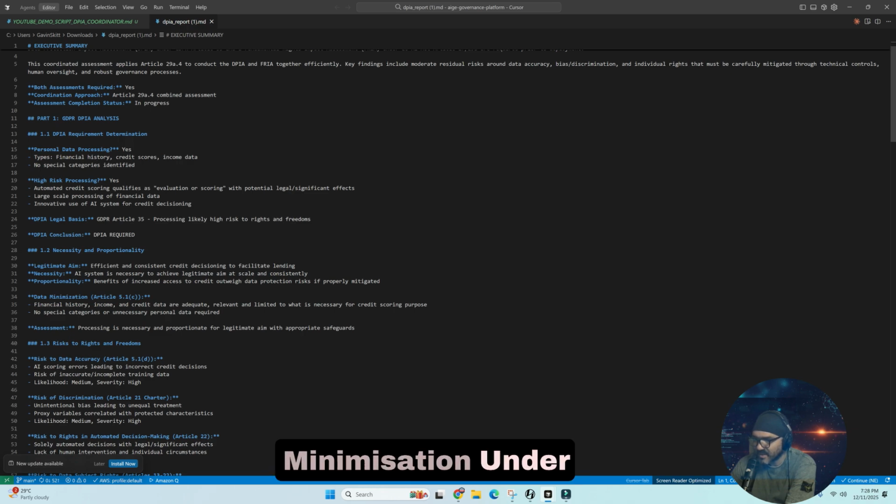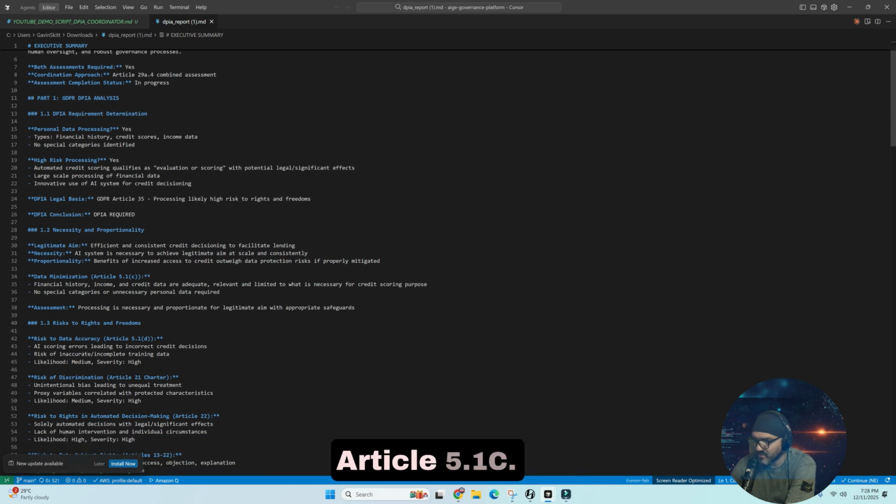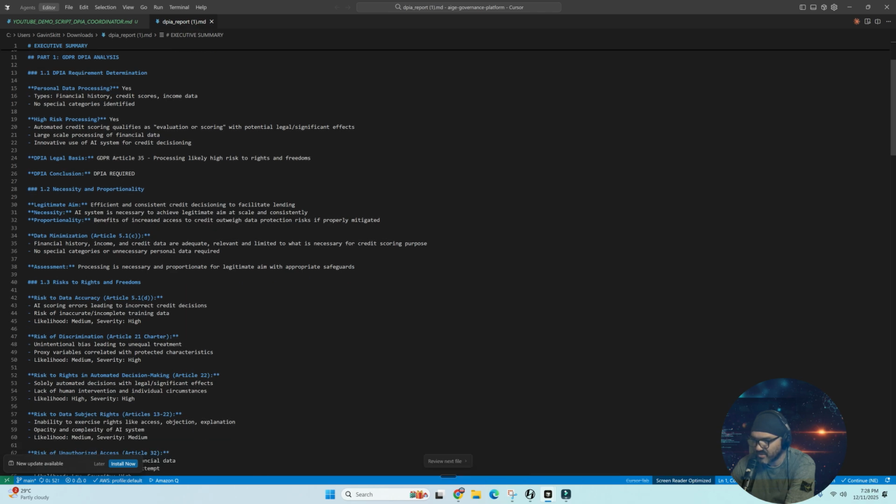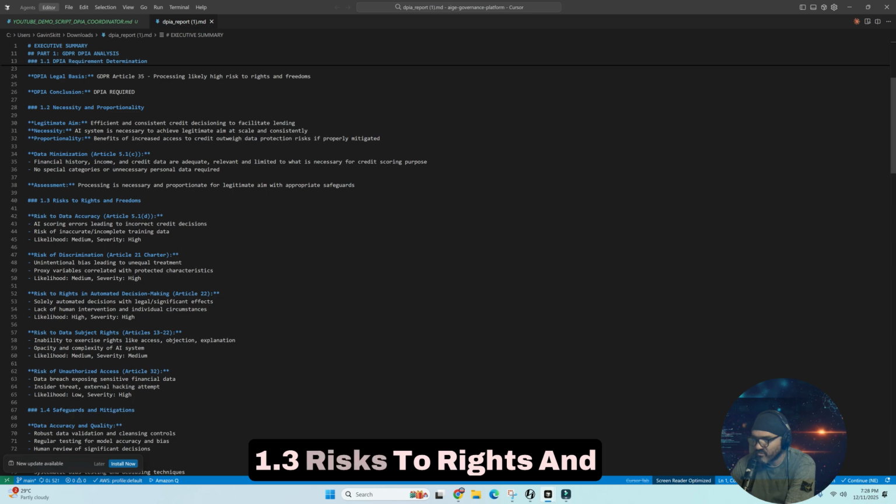And then data minimization under Article 5.1c. Financial history, income and credit data are adequate, relevant and limited to what is necessary for credit scoring purpose. No special categories or unnecessary personal data required. Assessment, processing is necessary and proportionate for legitimate aim with appropriate safeguards. 1.3, risks to rights and freedoms, risk to data accuracy, Article 5.1.